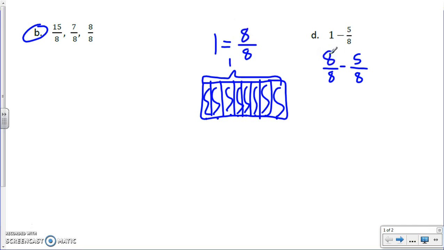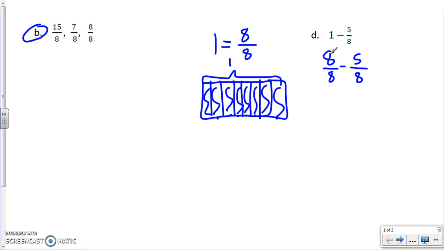You could also think about if you had a whole pizza, you cut it into 8s and you ate the entire pizza, you would have eaten 8 out of 8 pieces. If you have a Hershey bar and you broke it up into 8 pieces and you gave away all 8 pieces or ate all of them, that would be the entire whole. So again, for 1 whole, we're going to make our denominator just the same as our numerator if we want to think about it this way.